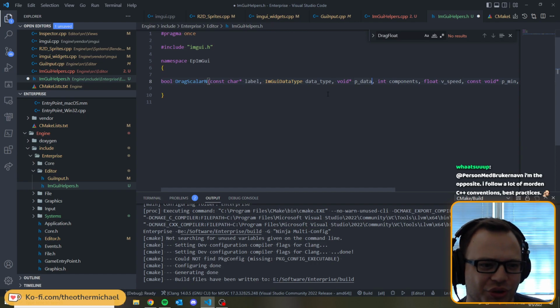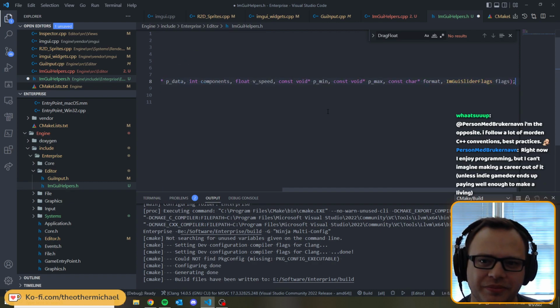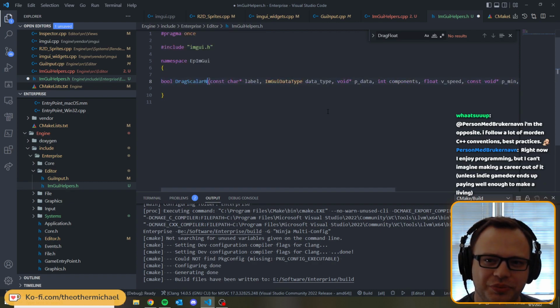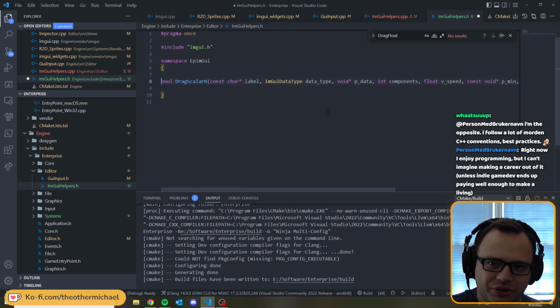I'm the opposite. I follow a lot of modern convention best practices. Yeah, of the two perspectives, it's definitely safer to follow convention. But if you know what you're doing, then feel free to do what you want. Right now, I enjoy programming, but I can't imagine making a career out of it unless indie game dev ends up paying well enough to make a living.